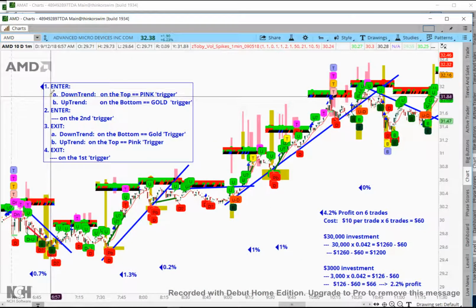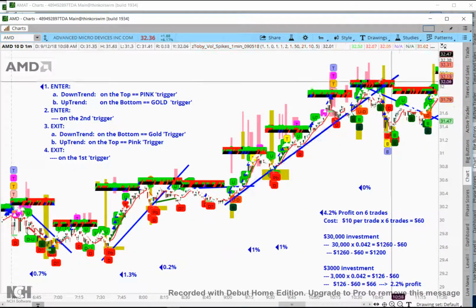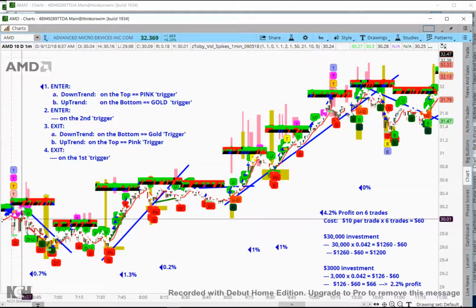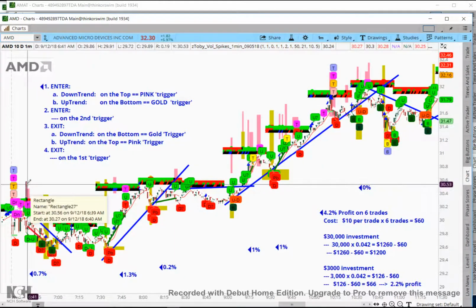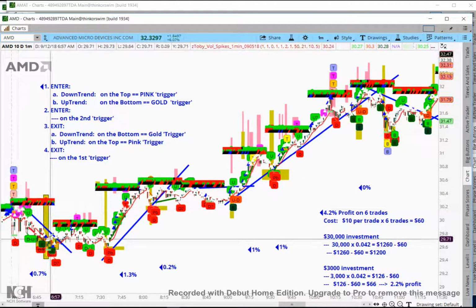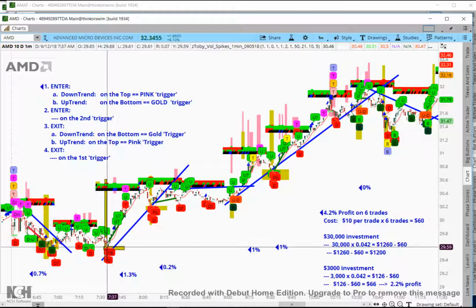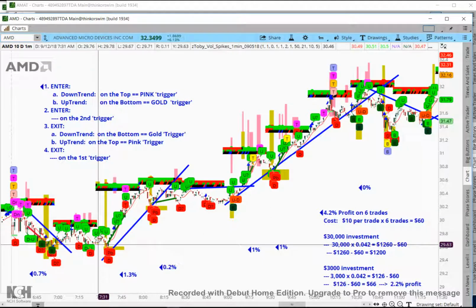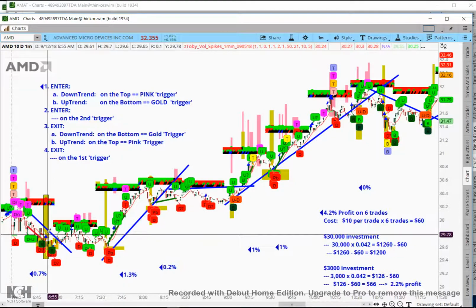So here's a strategy for enter. If you're on a downtrend like this, see this down line here and that down line there. If you're on a downtrend, you want to enter at the top. So my indicators say top, in other words, the pink one's here. If they're pink indicators, that means that's a good time to enter. The gold ones, don't enter on those because it's a downtrend. Vice versa, if you're on an uptrend, then you enter on the gold. And then exit's the opposite. So if it's a downtrend, there's a pink. You enter here and you exit on the golds.